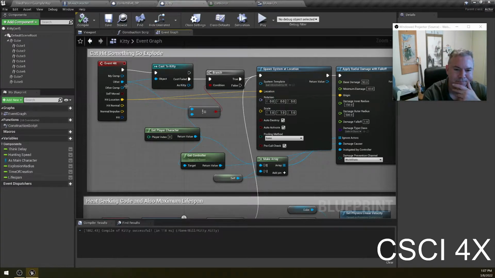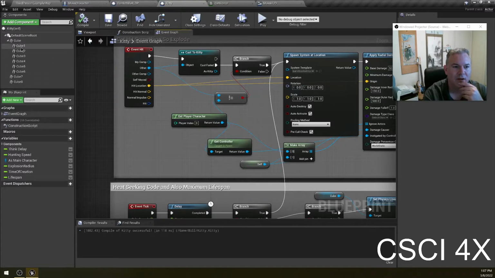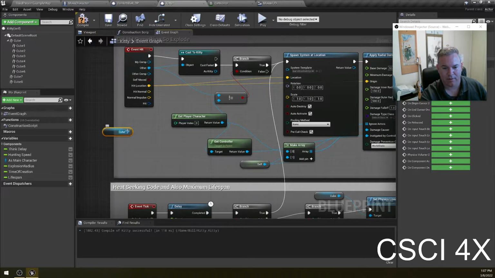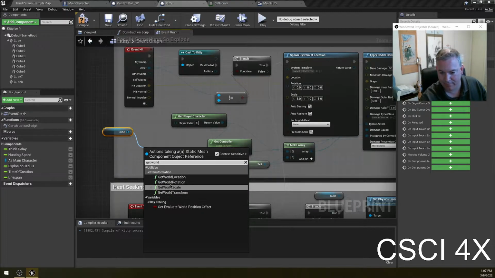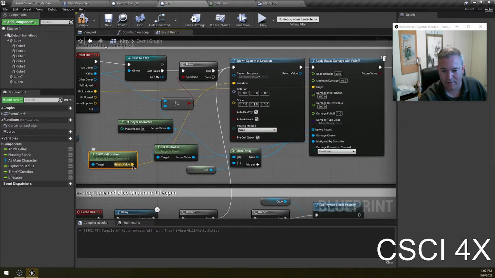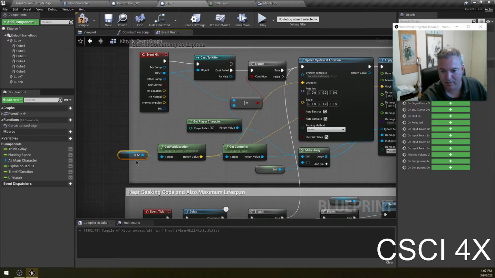So, let's just do this instead. Cube. Get world location. And that will be the location where the explosion comes from, and that's going to be the location where the damage comes from as well. Okay.